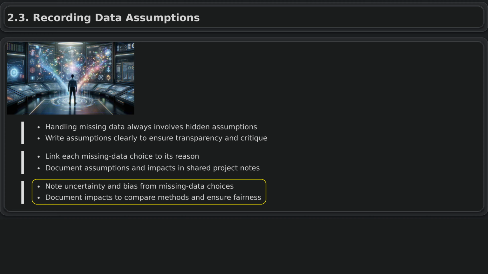Simple fixes, like filling in missing exam scores with the class average, dropping incomplete health records, or treating missing purchase amounts as zero, can distort variability, exclude important groups, or underestimate revenue. By recognizing these limitations from the start, you can better judge how robust your models are and adjust your approach as new information appears. This careful reflection supports more ethical, reliable data analysis and helps ensure your pre-processing decisions accurately represent the story your data is telling.